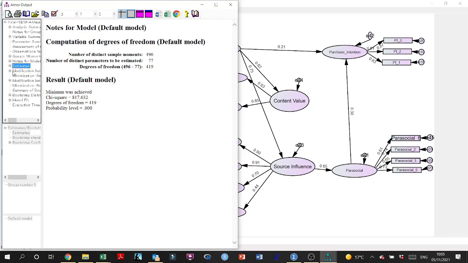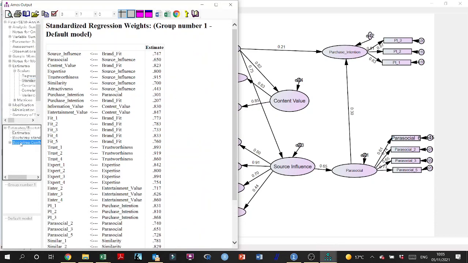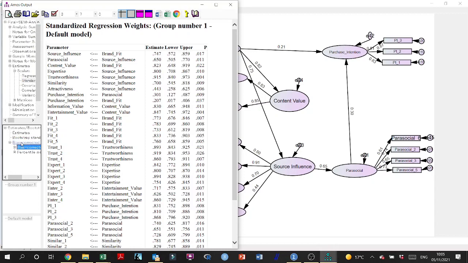The biggest priority is given to those loadings that, regardless of their magnitude, have a direction that is totally completely off. So it's negative while I'm expecting it to be positive. So right now, as you can see, all the relationships are below 0.5. In particular, let's see the brand fit on purchase intention. Brand fit on purchase intention is significant now, and parasocial on purchase intention is also very important for my research question or for the model to be connected. So now I have parasocial on purchase intention, this one.